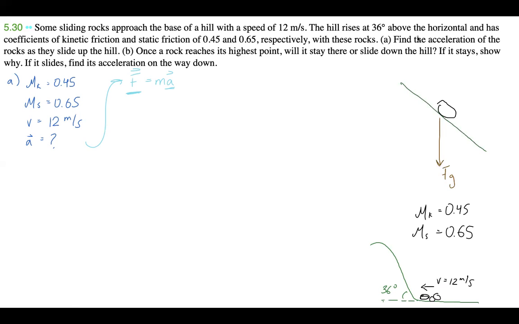So we know that, I'm going to draw this in a different color, I'm going to draw this in black, actually. So we know that this is the direction of movement of the rock. So if that's the direction of movement of the rock, then here's a hint, we have friction that's working in the opposite direction, right? Because friction always opposes. So we have friction that's working in the opposite direction.